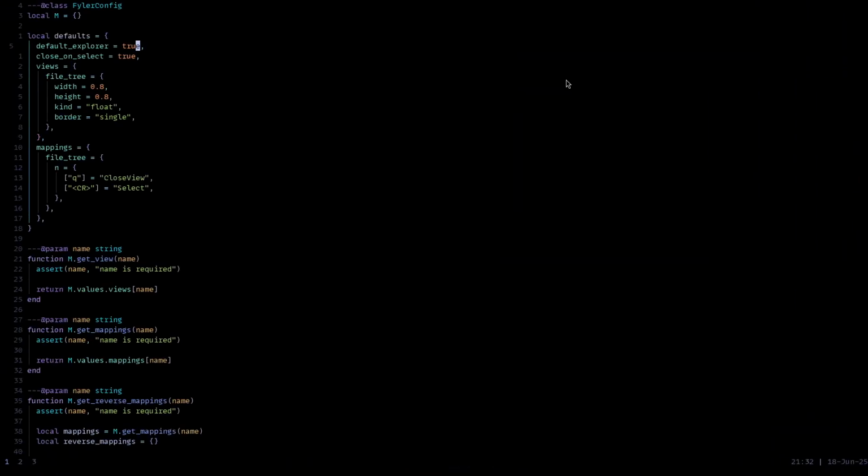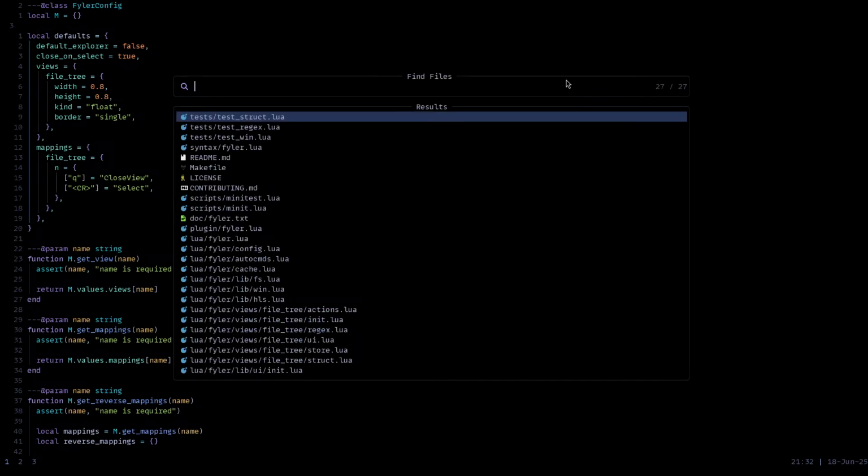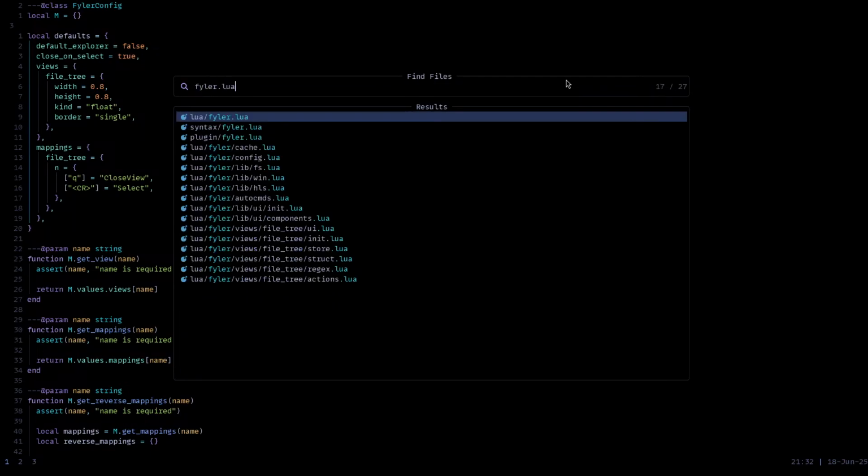By default, let's make it false because I don't want default netrw hijacking. If the user wants, then they can enable it, but by default, netrw hijacking should be false. So that's it. Let's hijack the netrw by the setup function of fyler.nvim.